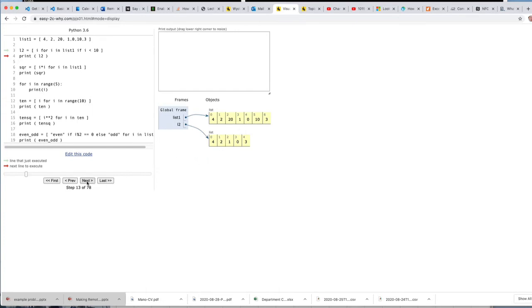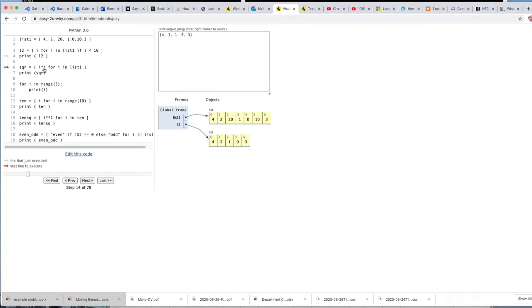Now, you can do more things with list comprehension. The next one, I'm going to take that list, and you'll notice that it has I times I. That's the square of I. There's another way to do that. You could say I star star 2. The star star operator is exponentiation.